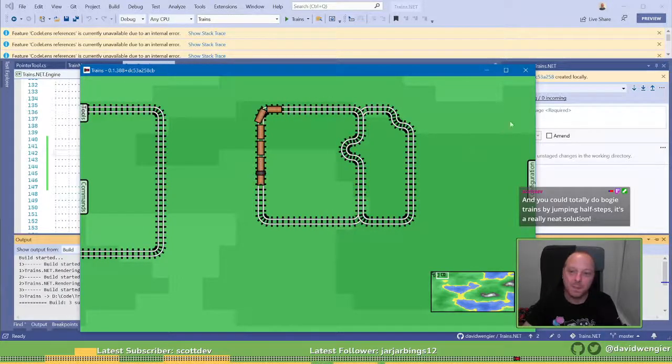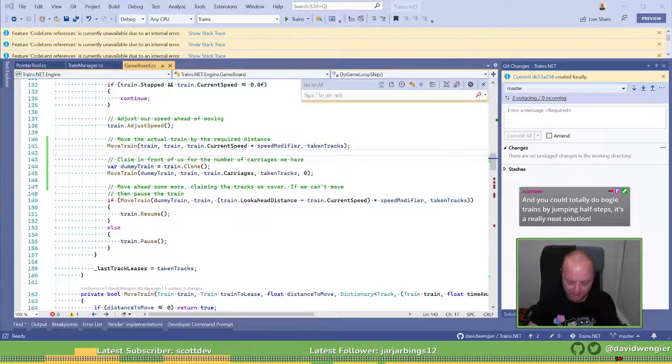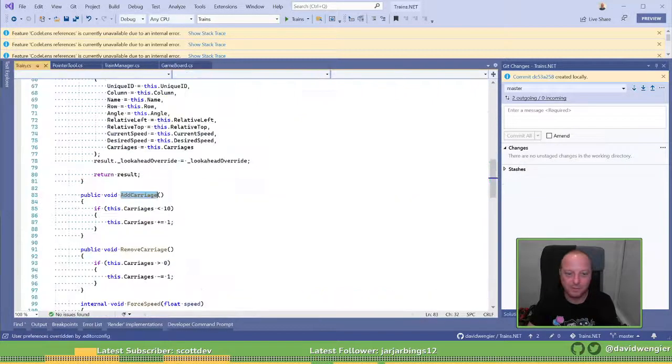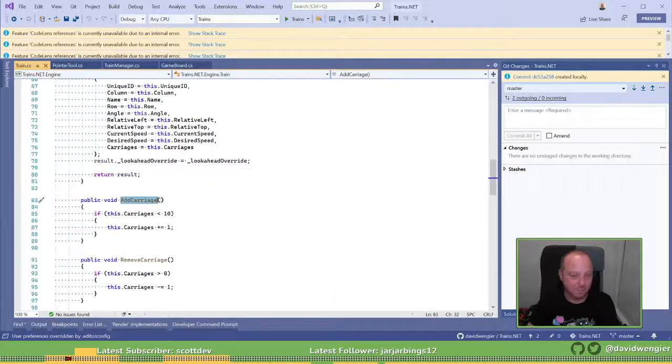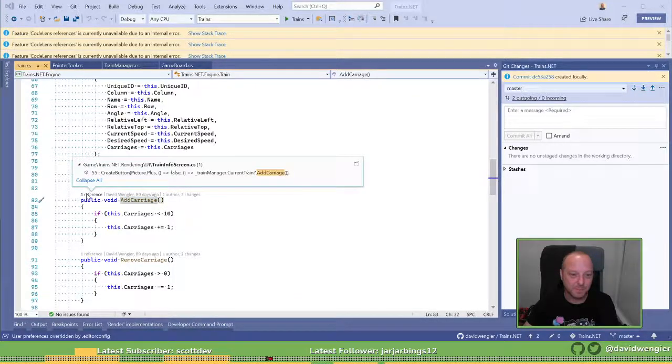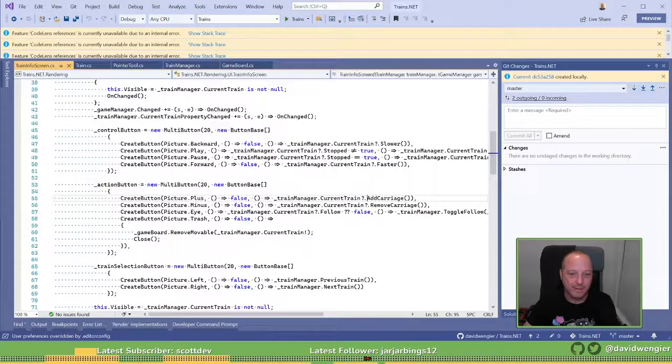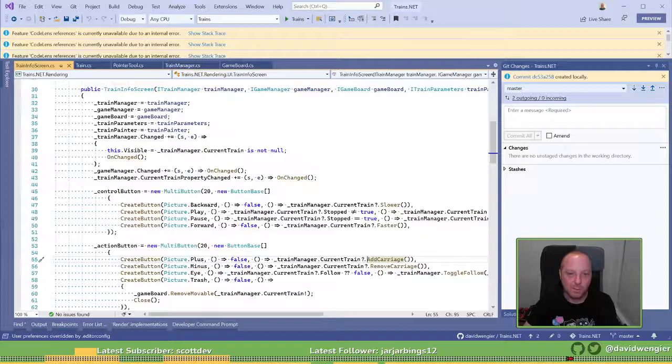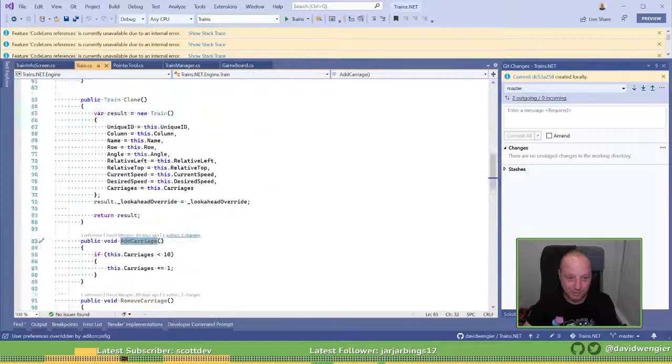All right, so let's see. Where do we add a carriage? Yep, that doesn't do much. So this is annoying. The add carriage method is called on the train itself.